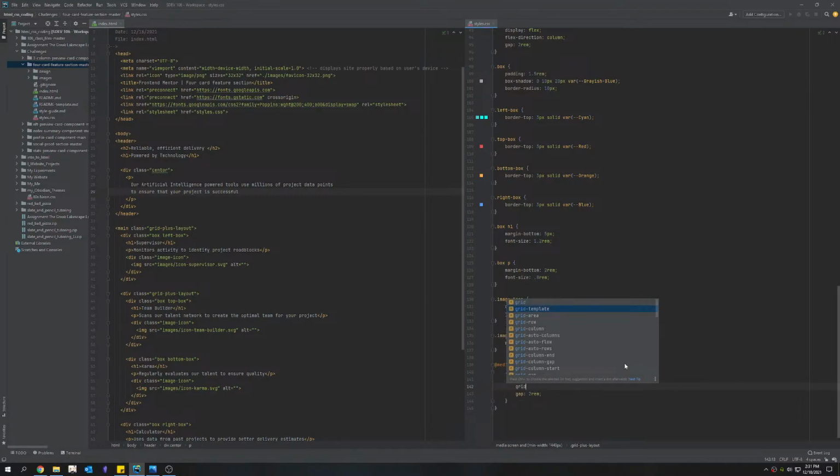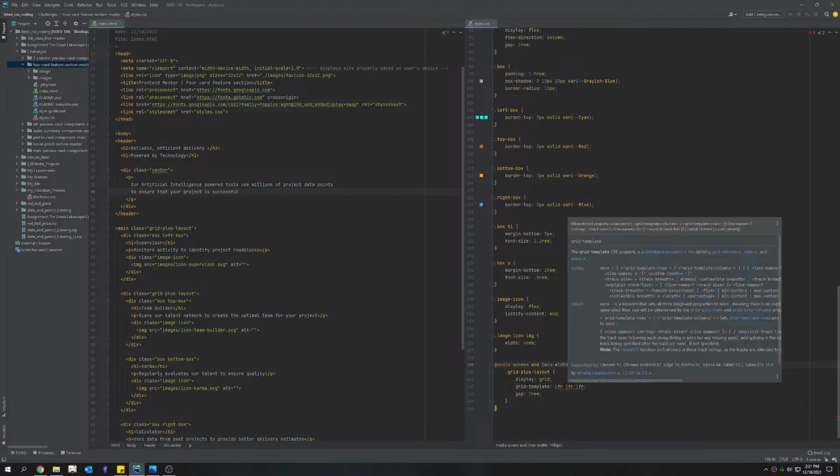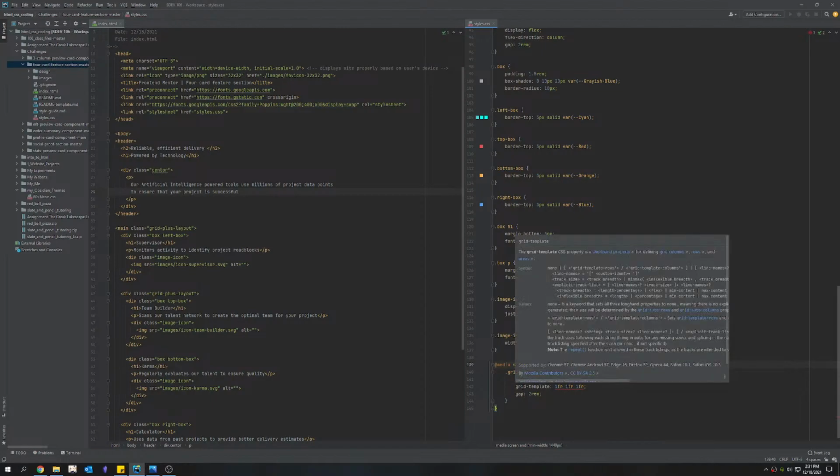No, it's not grid template. It's grid something template, right? I believe it's grid something template. Is it grid auto? Hmm. Grid template rows, set grid template rows.